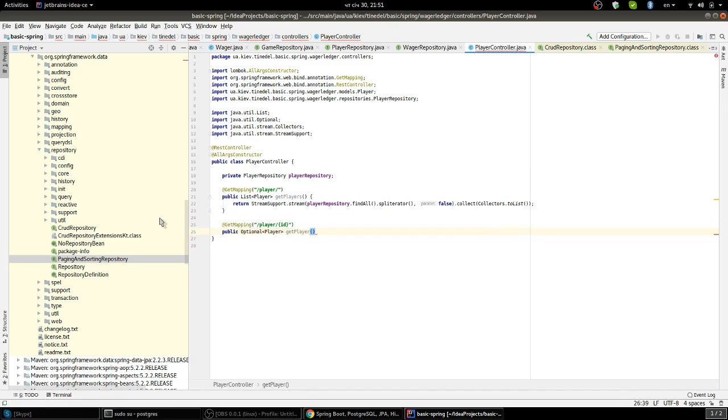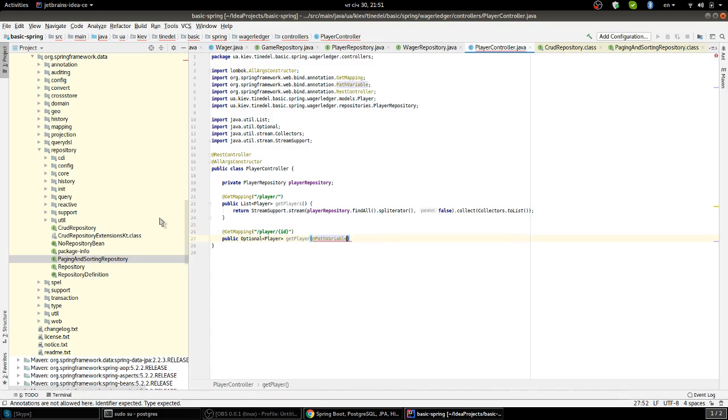IDEA complains about the path variable of name ID, int ID. So then just do return player repository find by ID. Is it optional? Yeah, it's optional. Okay, so actually IDEA doesn't complain anymore, but it quite often does if you use optional as a return of a function, or put it into a function, because it totally doesn't agree with IDEA's view of optionals, but anyway, it's good enough.